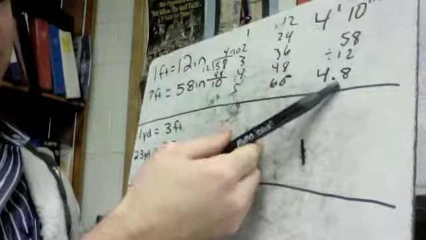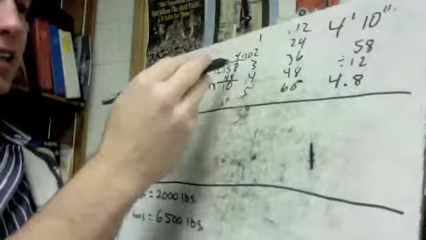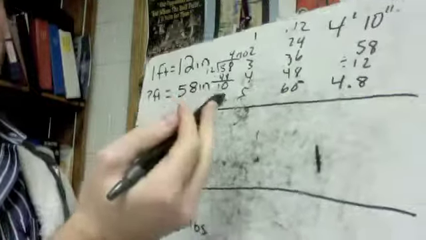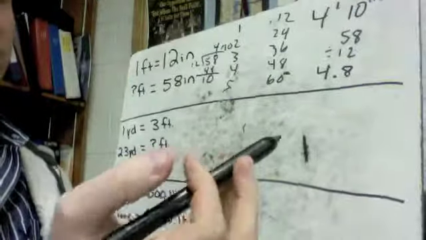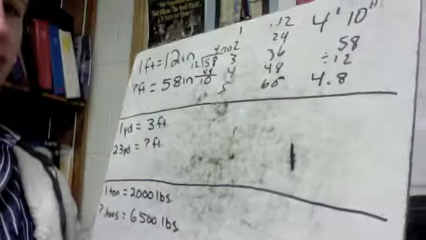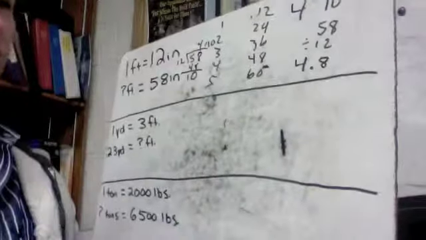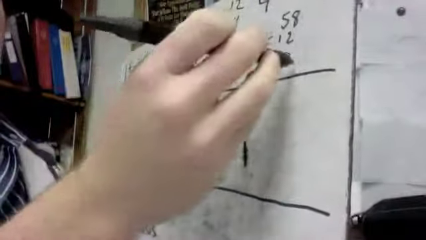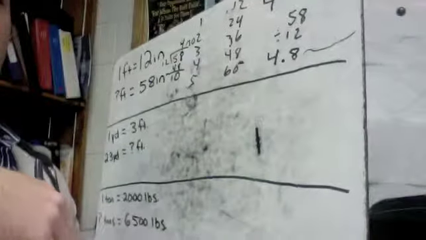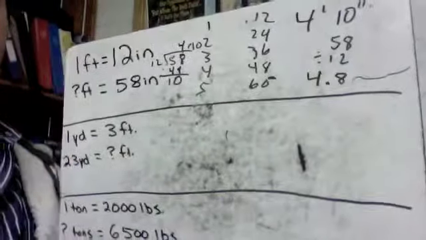Now how we got that decimal was 10 left out of 12. 10 out of 12, if you did that on a calculator, just like with our probability stuff that we did, top divided by bottom, 10 divided by 12 is going to be 0.8 with some other numbers after. That's how we get that part.